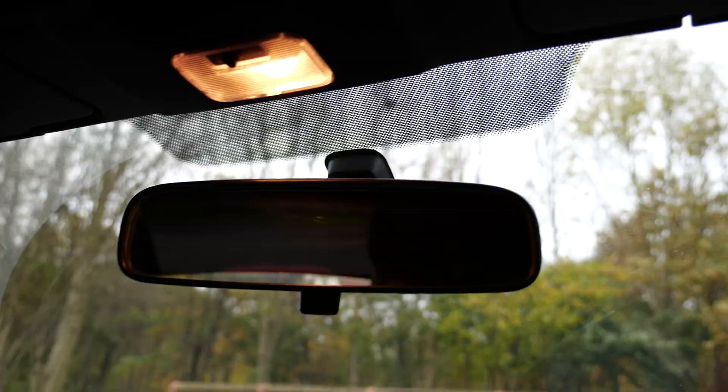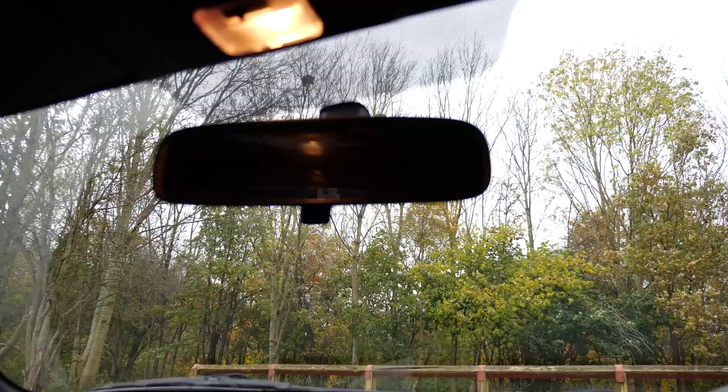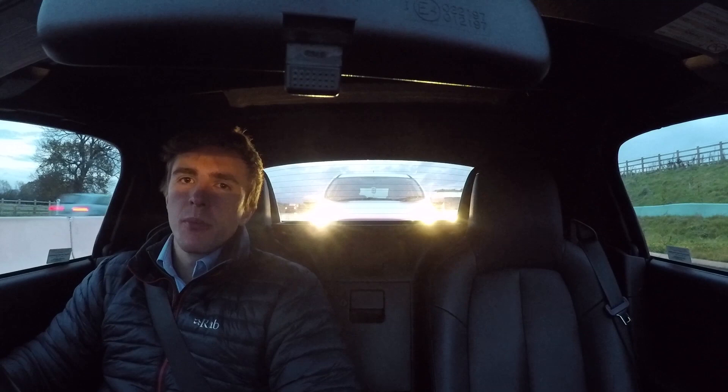One of the most annoying things I didn't notice until driving home in the dark: the rear-view mirror is fine in itself, but this is a low car, so you're mounted low relative to other traffic. If there's a van, SUV, or lorry behind you, their headlights are higher off the ground and right in your field of vision — straight into your rear-view mirror. Last night it was really distracting. People with supercars must have it ten times worse. I nearly had to put my sunglasses on at night.